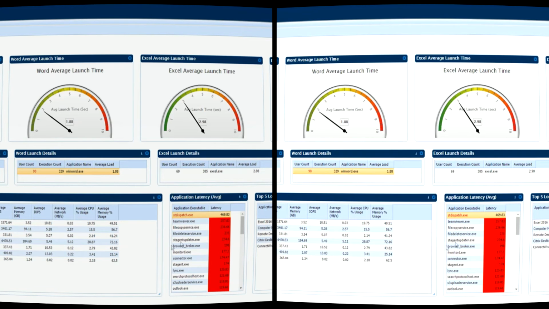Then next we have the application latency. This is looking at the latency between the application and Citrix, but we can target this application to look at any particular point in that overall communication path. So this could look at the latency between that Citrix server and a particular dependency. And this gives us a really good understanding of exactly where the latency is coming from.